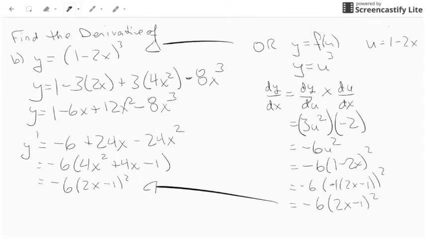Okay. Now, when you compare the two bits of work that I did here, in terms of the number of steps it took, it's really not that much of a savings to use the chain rule. However, that's because the exponent up here was 3. If the exponent was something bigger, then this does become a significant savings, like it did in that previous question where we were really kind of blowing that open. I wanted you to see to the 50, how quickly you could take the derivative of that. But here, you could go either way, and you do end up getting the same result. I really encourage you, though, to use the chain rule when you can. Let's take a look at some more examples.